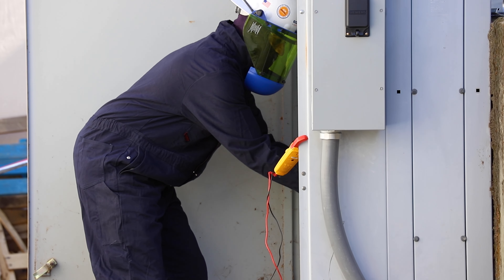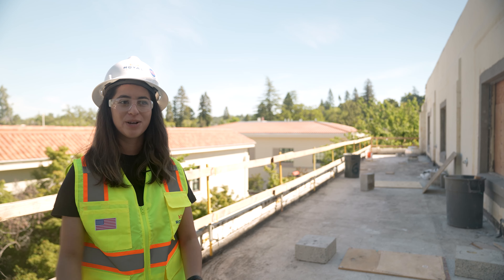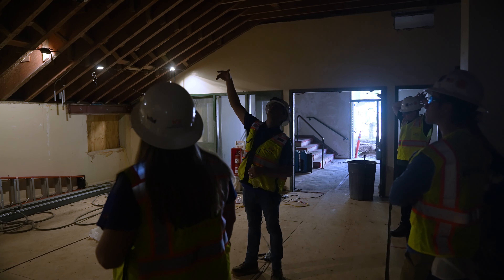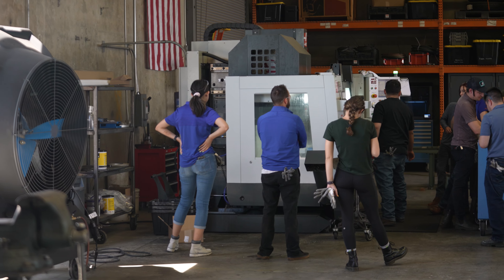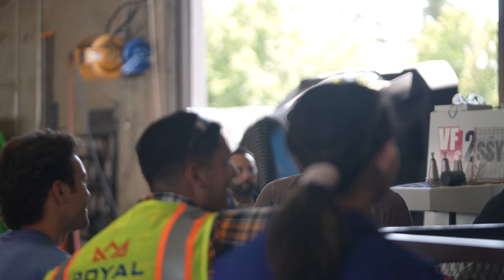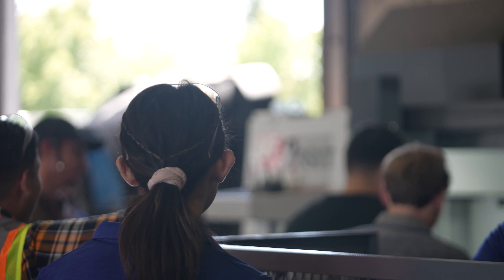He took us through the different areas of the project and explained essentially what it would look like at the end, how it started, and where they were in the process. I love learning, but at some point I really just want to put it to practice, so that was really cool. At the end of yesterday we also went out to the shop where they had the CNC machine, a 3D machine, and some others. They were doing milling on some name plates for us, so we got to see the whole process — loading it in, watching it run, learning why they use coolant and how long it takes. And we each get to keep one, so I'm excited.